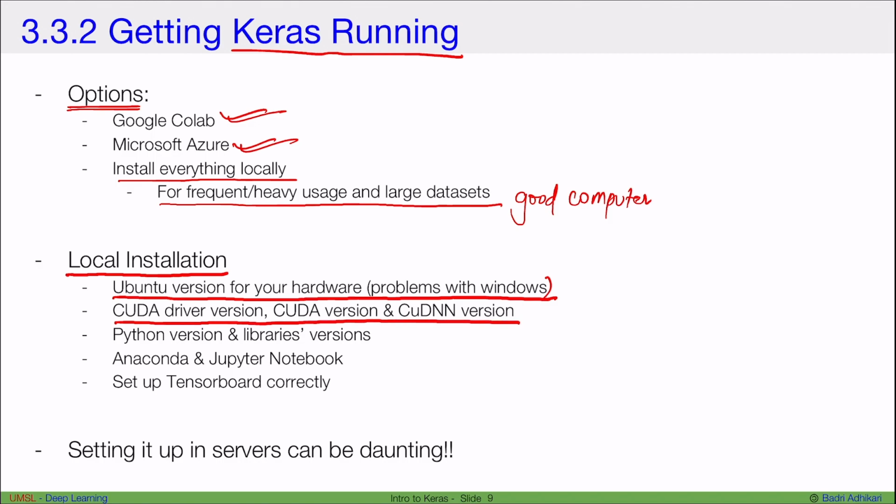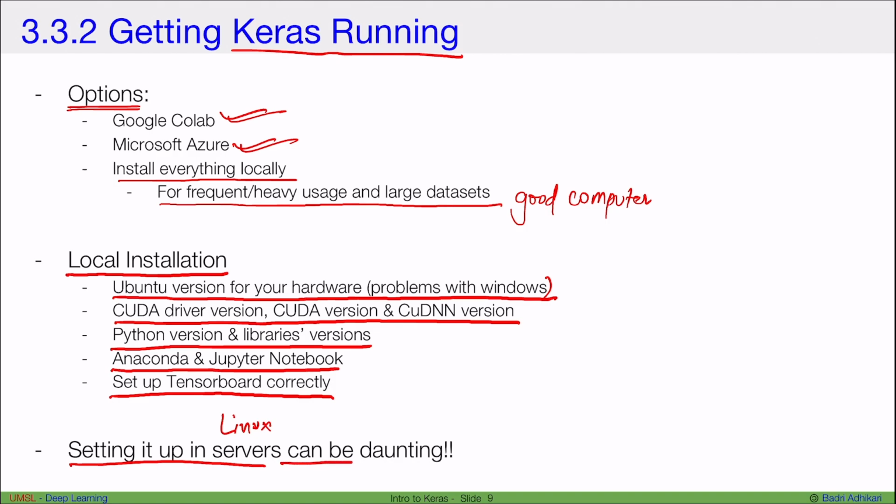Your Python version and libraries all should match up. You want to install Anaconda and Jupyter Notebook as well. And then you need to set up TensorBoard if you want to use TensorBoard correctly. So setting it up in servers, particularly in Linux servers where you don't have a GUI interaction, can be daunting. But this is something interesting and exciting.